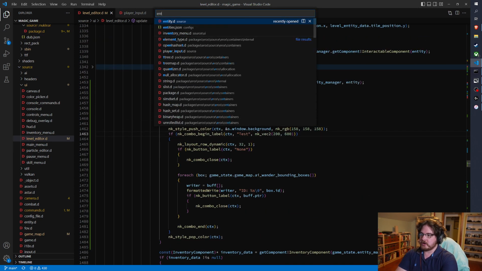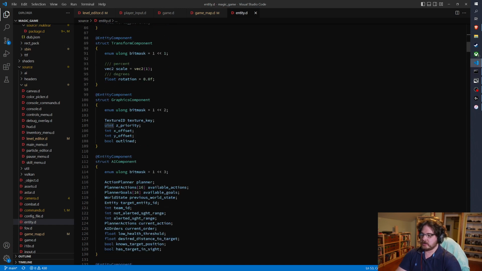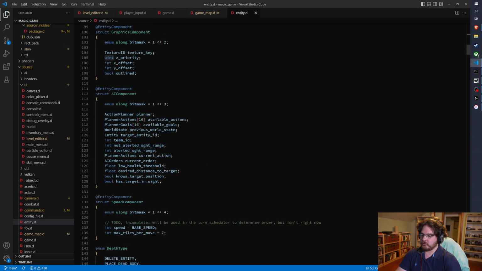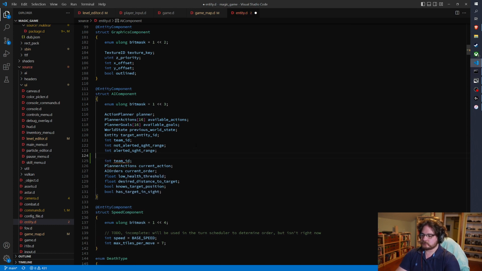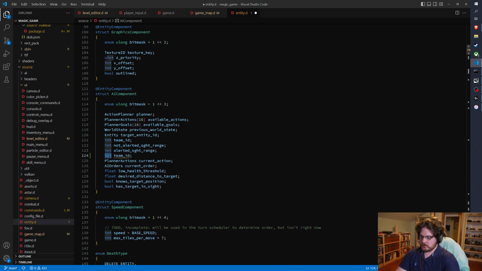So let's go over to our entity data. And then we're going to come down to our AI component and we're going to say, we have this, I don't know. Uint wandering bounding box ID.